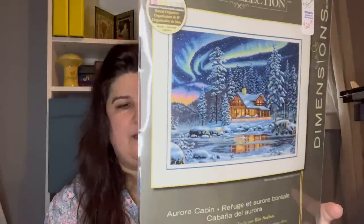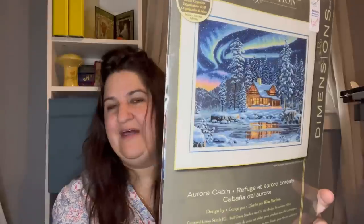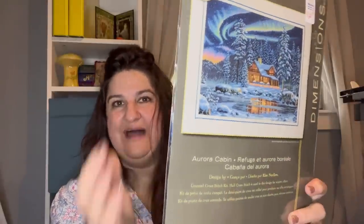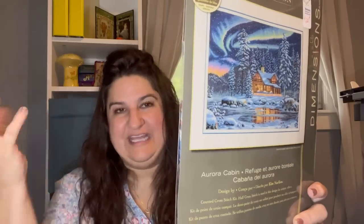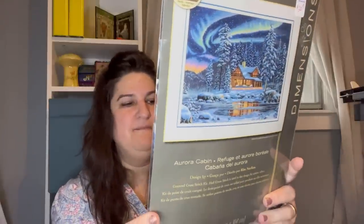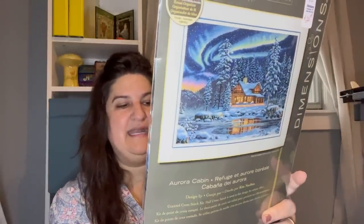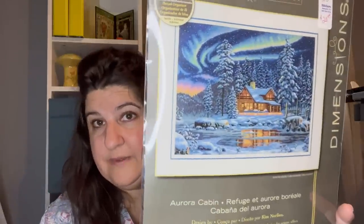Looks like I did pick that up at my LNS on clearance because I don't see LNSs carrying a lot of these kits. In my experience, they carry charts from designers and all the things you need to make a kit, or a kit made by a designer, as opposed to a Dimensions situation. This one is 16 count gray Aida, needles and instructions, and as far as I know this one is still in print too. Yeah, you can get this one.